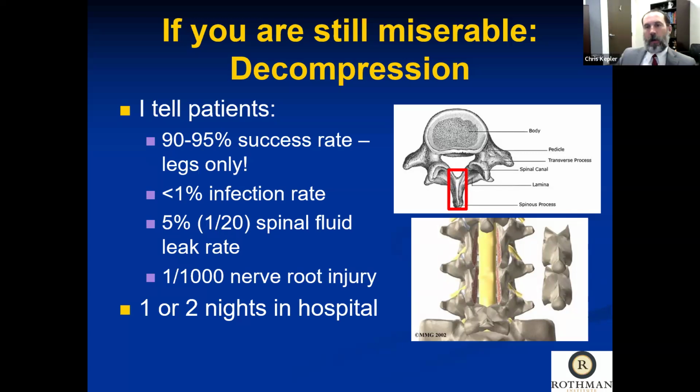Most severe complication: there's no spinal cord for the majority of lumbar spines. You can't get paralyzed, you can't get a spinal cord injury, but you have about a 1 in 1,000 risk of getting an injury in one of the nerves. And when that rare chance happens, it's almost always a stretch injury. You're moving things around, trying to free it up, and inadvertently you stretch it more than it wants to be stretched. That would lead to weakness wherever that nerve goes. So if that's L5, you get some degree of foot drop. It doesn't mean it's completely weak, but it would be weaker than when you went in.